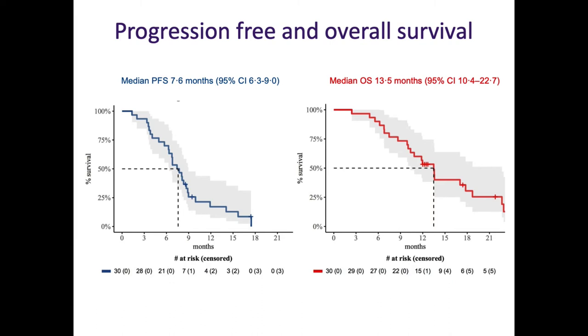Looking at survival - this is just a secondary endpoint in this group of patients. A progression-free survival of around six months is very respectable. Comparing to patients going on to second-line chemotherapy with cabazitaxel in the TROPIC study, where they didn't really feel better with treatment - we're certainly equivalent to those. Our overall survival with a cutoff around 25 months was 13 months. Looking at patients with a good PSA response - more than 50% - the median survival is 17 months, and I've got two or three patients more than two years out who are still well with no sign of active disease, though not cured.